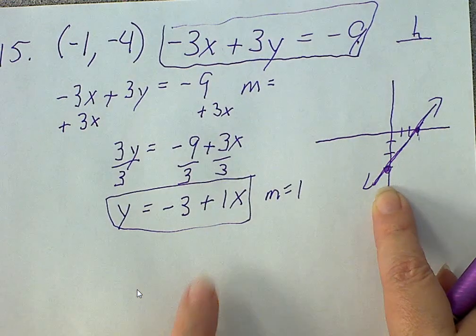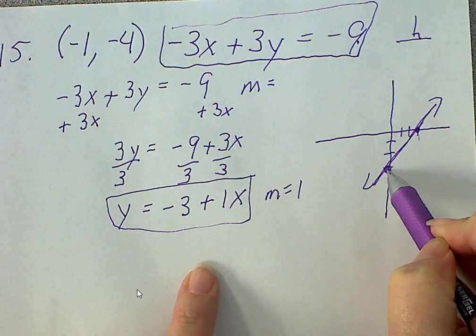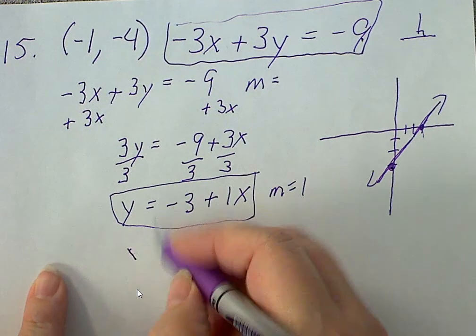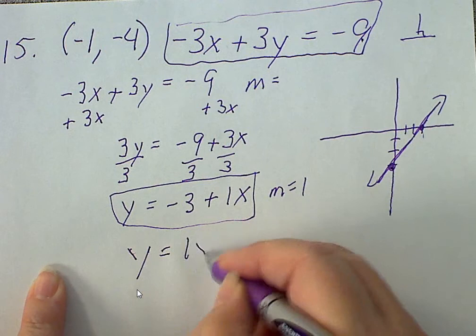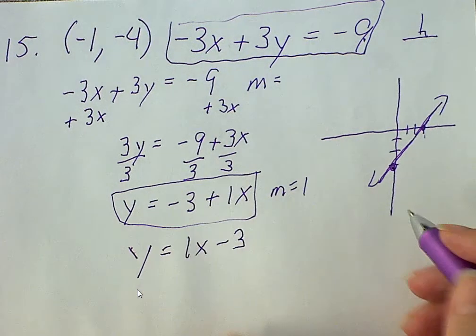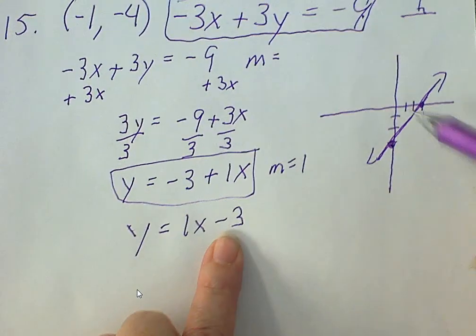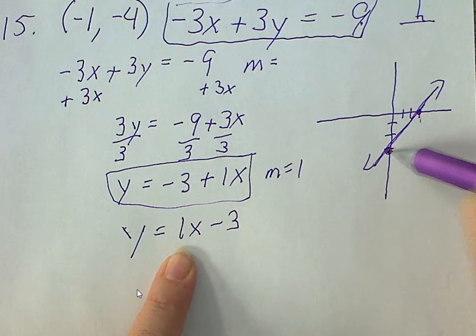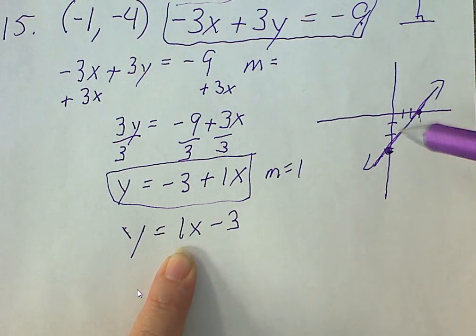My point is right here. We have, remember, our y equals mx plus b is y is equal to 1x minus 3. I'll rewrite that so you can see it. My y-intercept is negative 3. Right? This says my slope is 1. We know for sure what these 2 points are, don't we? So, let's count them. Rise over run.